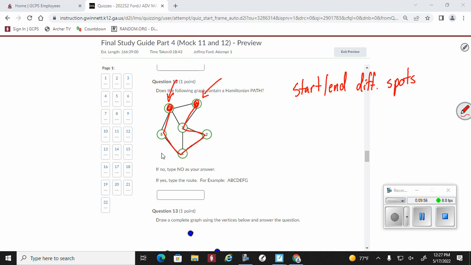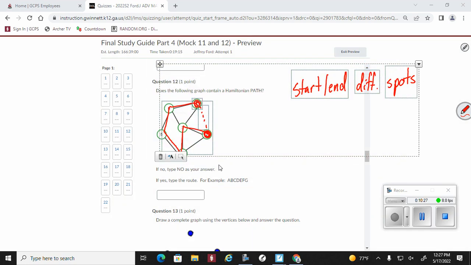This is where I ended. They're right next to each other, meaning I could just keep going. All right, so that's not necessarily a path, but it's more of an incomplete circuit. So I encourage students to start and end in a way that's not directly connected. So if I wanted to start at, let's just say, start at 1, and if I just started drawing, there you go. Notice where I started, notice where I ended. There's no way that I can connect these two. So this would be one of many paths that would be correct.